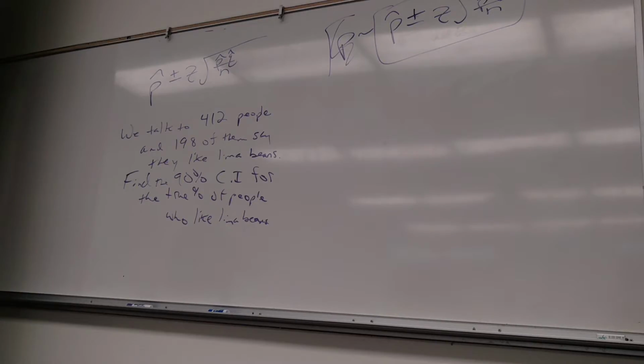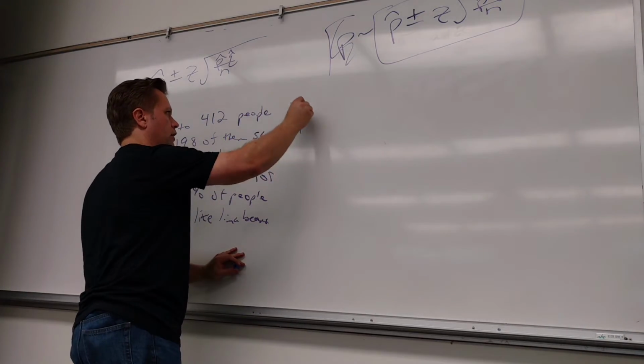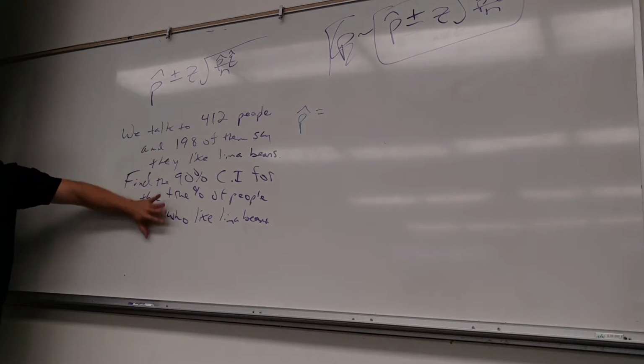I like it, cool. So for this situation, who remembers, we talked about this briefly, it was on that practice test, and I ended up not putting it on the actual test. But what's the check for NPQ? Greater than 5. So the first thing I want to check, actually the first thing we got to make is what is p hat? And just look at the problem.